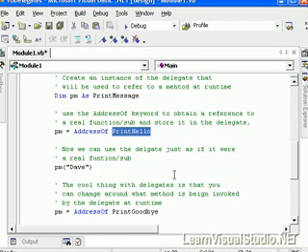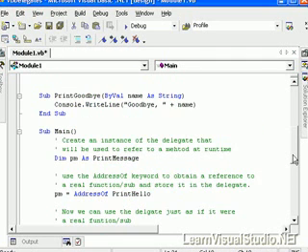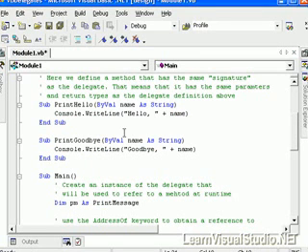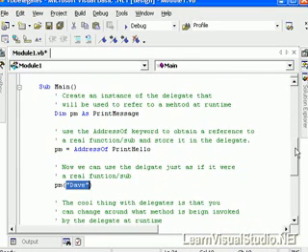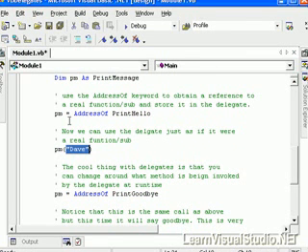Then the next step is to create an instance of our delegate, as we do right here. Dim PM as print message. And print message, as I hover my mouse cursor over it, is defined as a delegate. The next step is to use the address of to get the address of the print hello method or procedure that we created above. So address of print hello, and you assign that to our delegate instance.